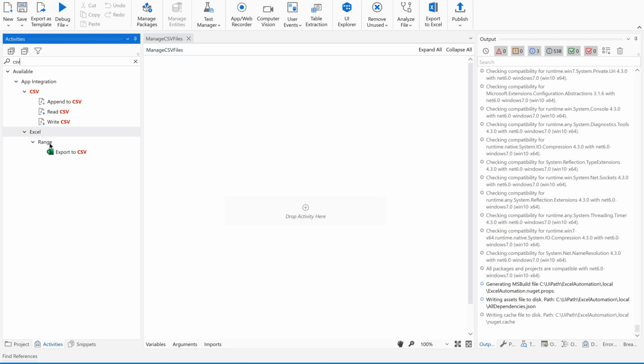Also in Excel, there is Export to CSV. Leave this one. Let us concentrate completely on the CSV activities: Append to CSV, Read CSV and Write CSV.